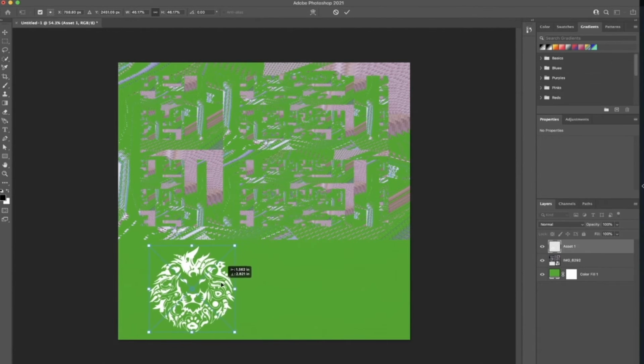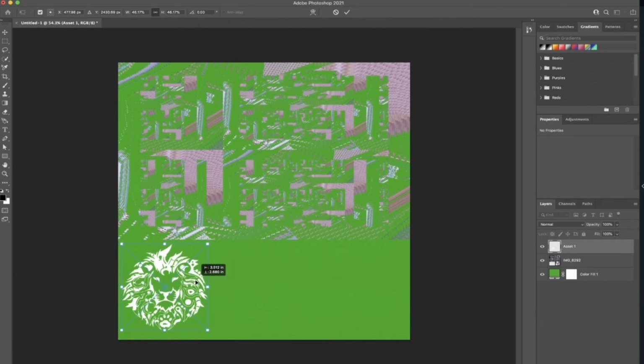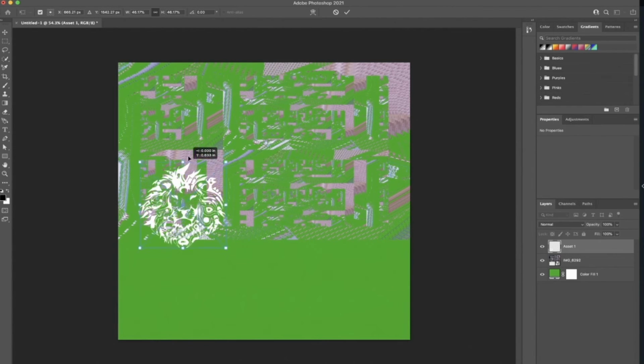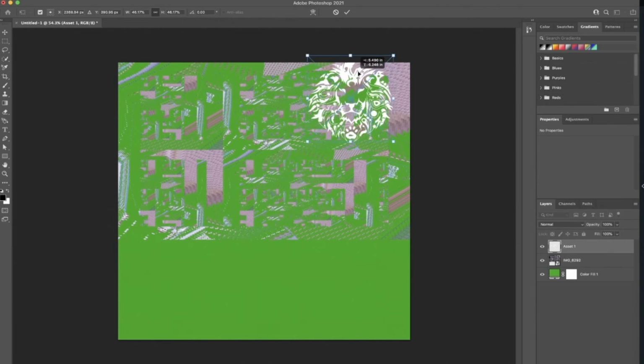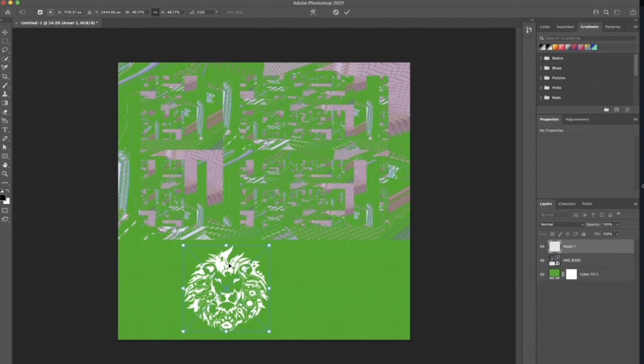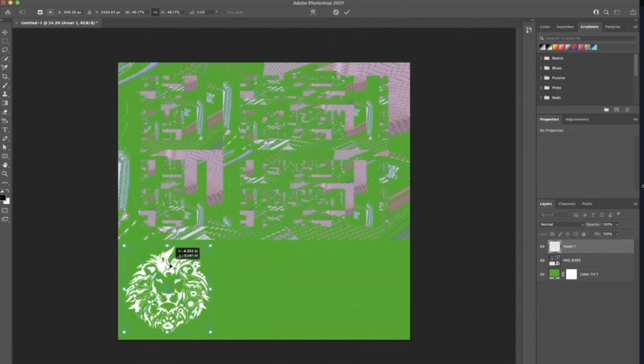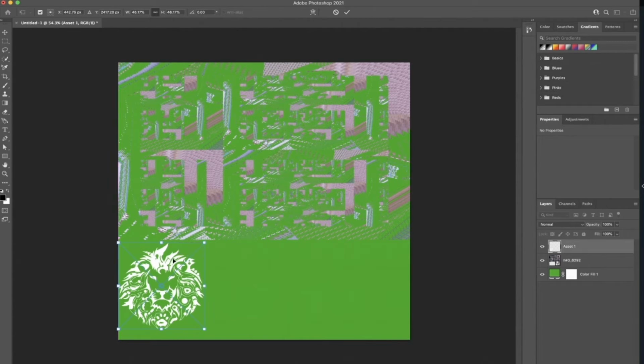Now PNG by definition is just any image with a transparent background. So in this case, it's really useful because I can take my logo, put it over anything, and there's an element of transparency to it. Whereas if you were to just upload a JPEG, JPEG does not support transparency, so you would have a solid background. So I could just put my logo wherever, and like I said, I'm not trying to make anything staggering today, so I'll just keep that there for now.